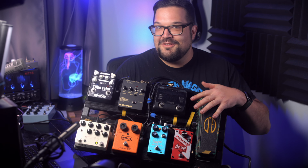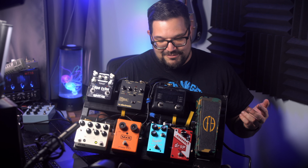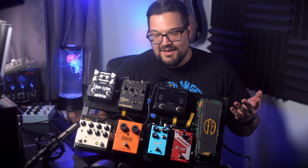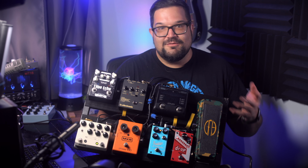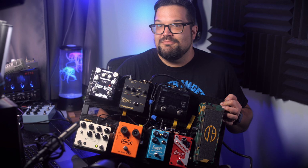All right, the other pedal on here that you're probably really curious about is the Digitech Drop. I love this pedal. A lot of popular rock songs are tuned down a half step. You can really help out the singer by coming down a half step, maybe sometimes a full step. And rather than retuning or switching guitars, I can just hit the switch right there, and I'm ready to go.